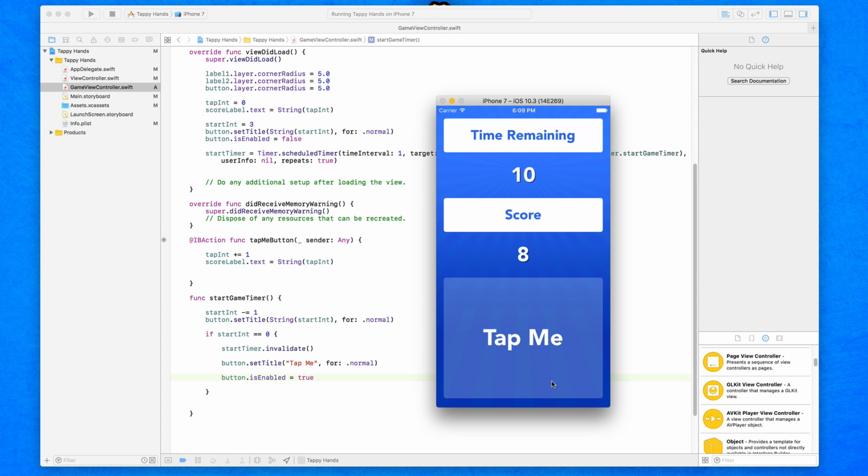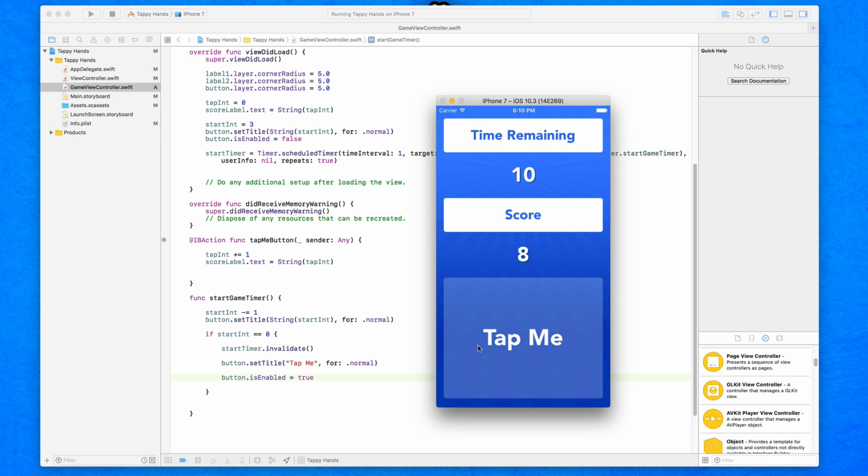All that's left to do now is create a secondary timer which is going to control the actual game time with the time remaining. Again, that's going to work very similar to how we've just created the 3, 2, 1, but this time starting from 10. So we go 10, 9, 8, 7, 6, all the way down to 0. Once it gets to 0, the game is over.